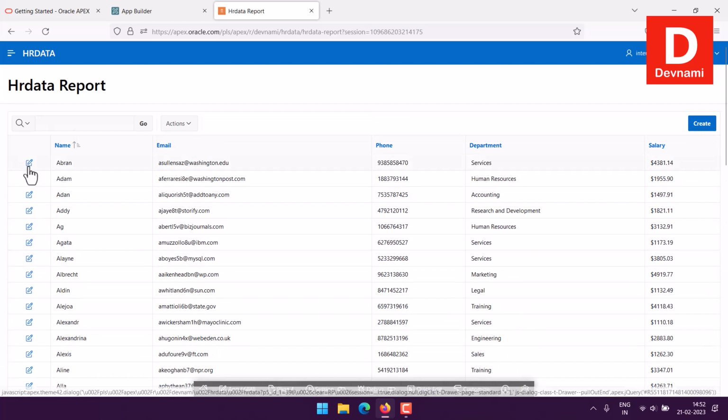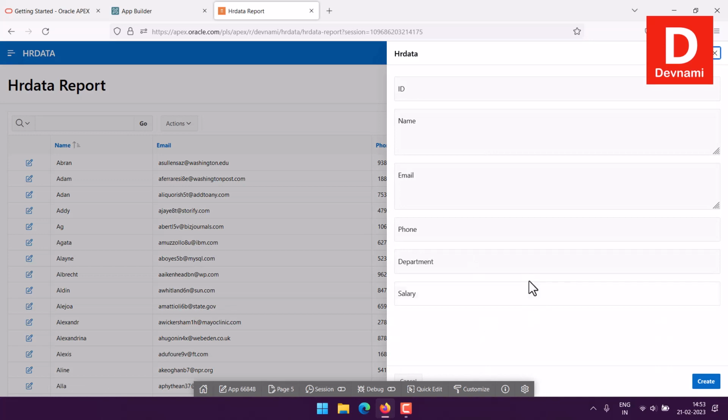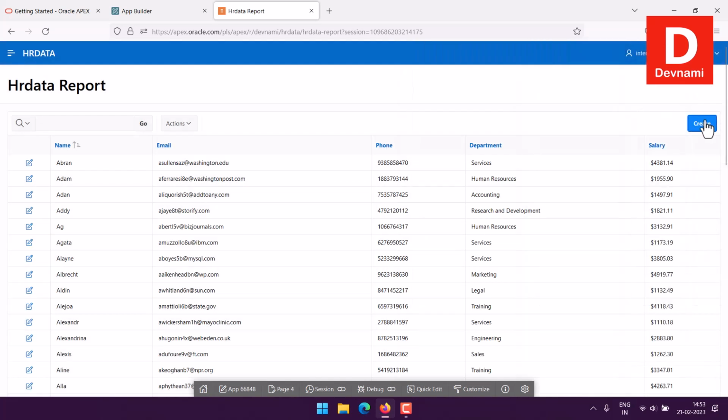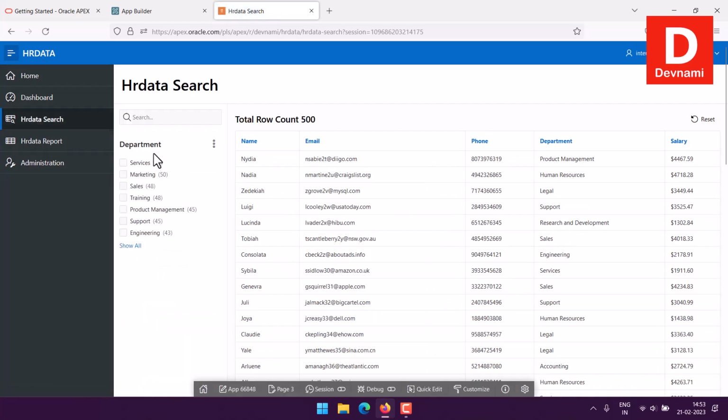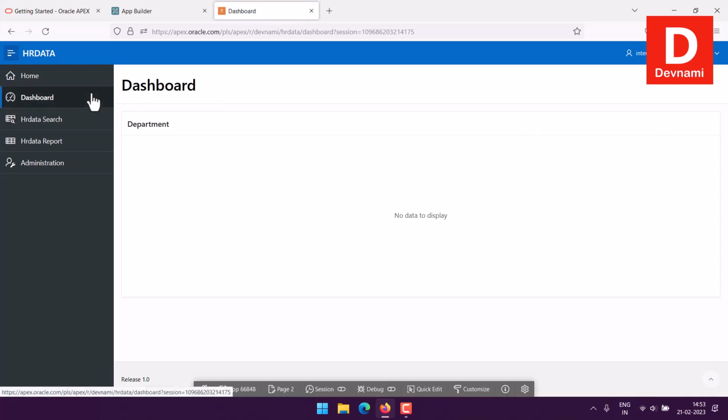It contains all the data, except notice that you don't have ID here. All other options are listed. So if you click on create, you will be able to add a new entry to employee, but I want to make a form dedicated to that feature, so I will do that. Meanwhile, we can check other options like search. So you can search the entire database based on department data, right? Then you can go back to dashboard like this.